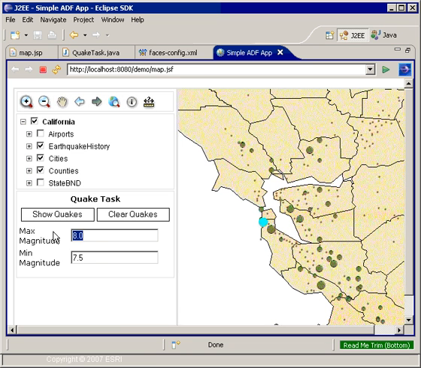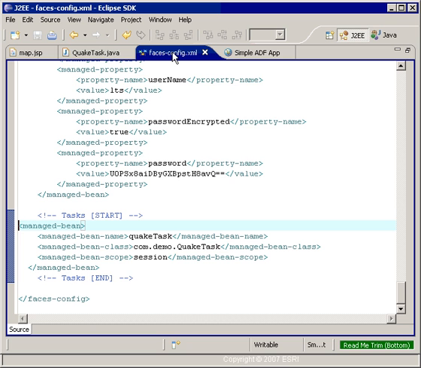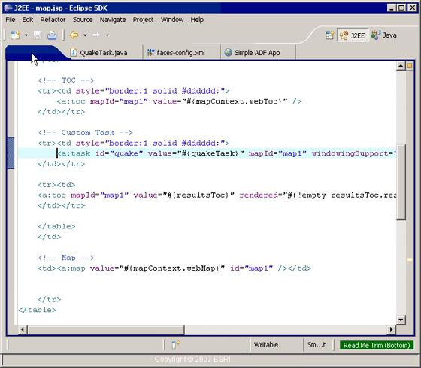Now if I click my show quakes button, I can highlight any quakes that satisfy that query. I can change those to some other values, and when I click this again, we'll see that it shows different quakes. And remember, just before I highlight these new ones, I also clear any existing graphics that were displayed, so I don't confuse the user. Then I can click this clear quakes button, and that will clear any of the highlights currently on my map. It's as simple as that. I just had to create my Java code, include it as a managed bean in my faces config file, and then add that as a control in my map.jsp file.